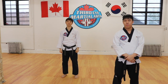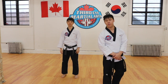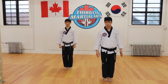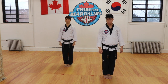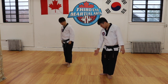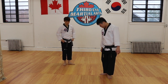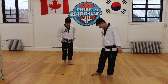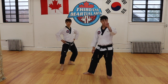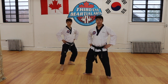The next thing we're going to cover today is the back stance. For the back stance, which is in the poomsae, we are going to cover what our feet should do. For our feet-together position, we're going to do a back stance in this direction with our right leg. To do that, you're going to take your right leg, turn it to the side, and you're going to have your heels on either side of the line — don't cross your heels. From here, you're going to move your right leg forward one foot, move your heel to where your toes were, and then do it again. The distance between your heels should roughly be two feet.